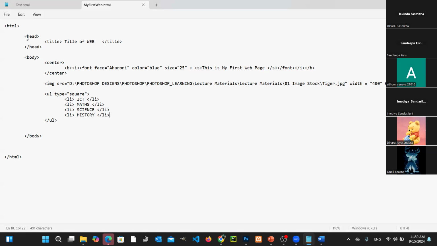Keep some tab space within these HTML tags. That means for the content of the HTML page, we keep a space and put the rest of the content like this, right? These tags will be on the same line, the header is on the same line. This is not a must, but when you see this code, it is very clear.